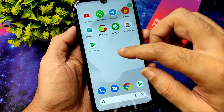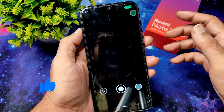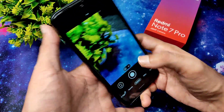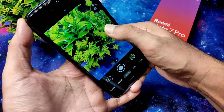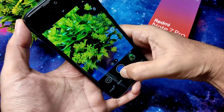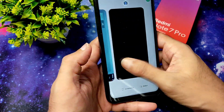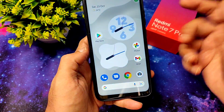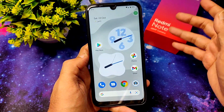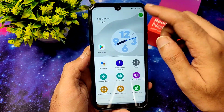Coming to the camera, Nikita GCam is pre-installed in this ROM. If you want, you can use any GCam port or also flash ANX camera. Everything is working fine in the camera application. That's how the Pixel 5 ported ROM performs on this Redmi Note 7 Pro with the latest October build. These widgets are cool to see and the accessibility menu is a handy feature.